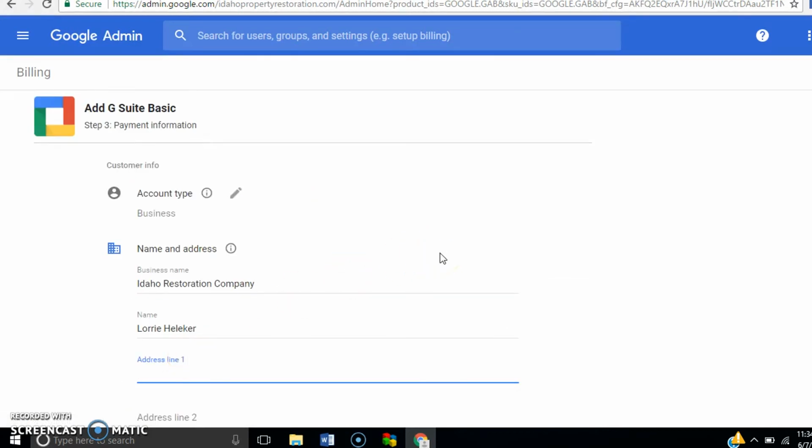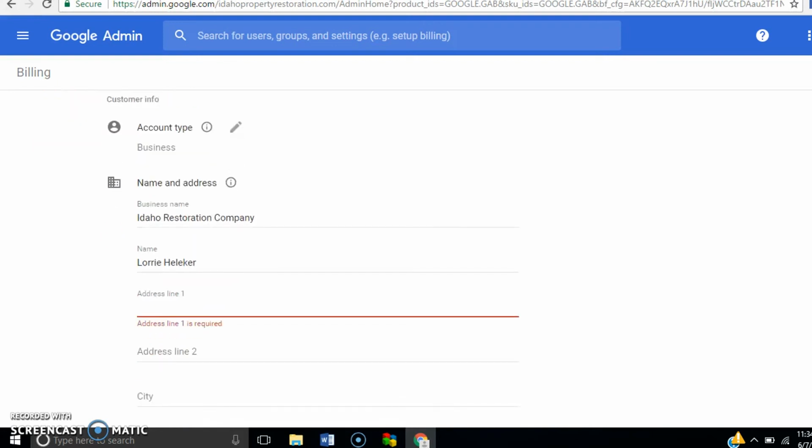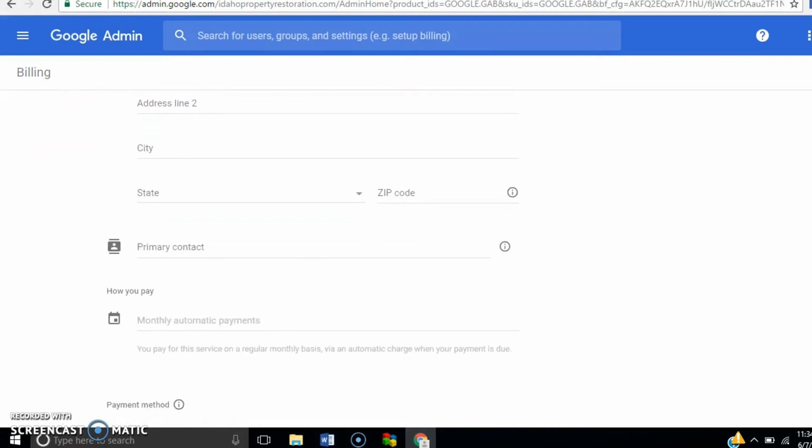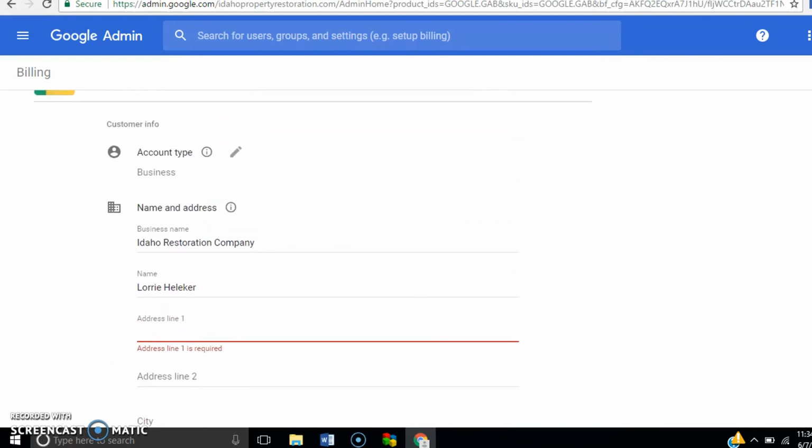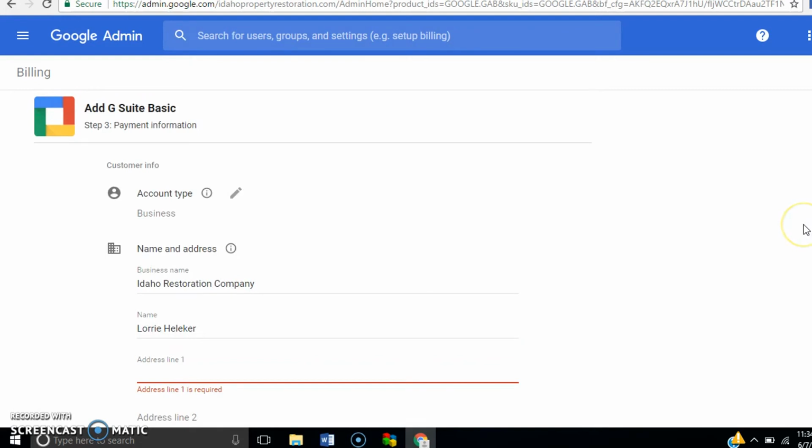Okay, so now I am at the payment page, and I put in more personal information and then give them the payment options. We've already come through all of the main checkpoints. From this point forth, it's pretty self-explanatory. You may want to do this before you go to Google My Business or do any other directory listings, because you want to make sure that the email you use on that is the one that you stick with.